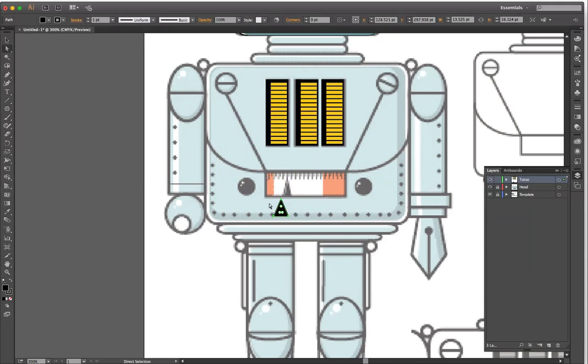Then this is nothing but a rectangle, black fill, black with a white fill, 2 red rectangles with no fill that fit inside, and a bunch of little marks. So I can grab a little mark like so, make sure that it's a black stroke, that there's one, make sure there's another one. If I hold down the Shift key, they stay straight.